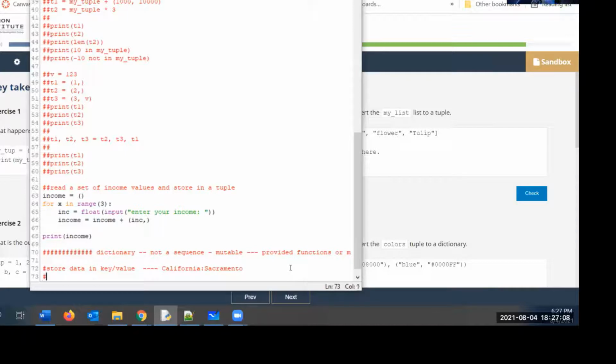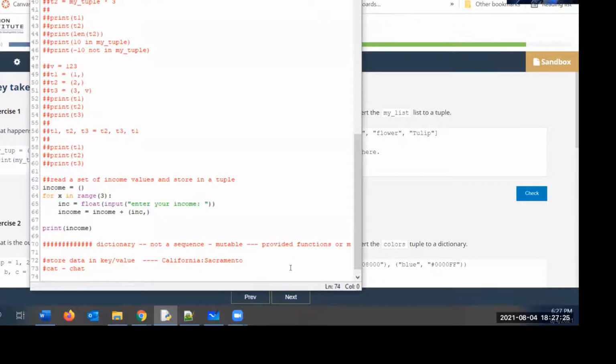Now, are there any French speakers here? Does anyone know French? No? So cat in French apparently is chat. I'm pretty sure it's not pronounced chat, but we're just going to go with it. So imagine you have a dictionary that says the cat is chat, and dog is, oh, what is dog? A dog is a chien, I guess. Chien. I can't even, I don't know. I guess it doesn't matter, right?